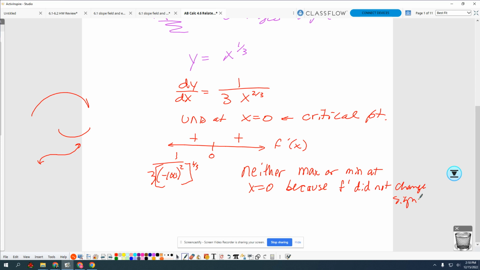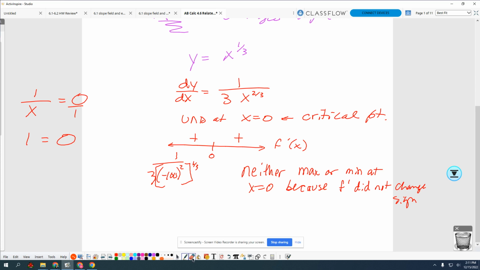So, right here, hold on Isaiah, that first derivative did not change sign, so it's not a maximum, it's not a minimum, it's a commonly known neither. Isaiah? Two things. How do we know that there's no place where you can get zero? Okay, I have the fraction here. When is that 0? I don't know. Let's cross multiply. 1 times 1 is 1. x times 0 is 0. When does 1 equal 0? It doesn't. So it's never ever going to be 0.